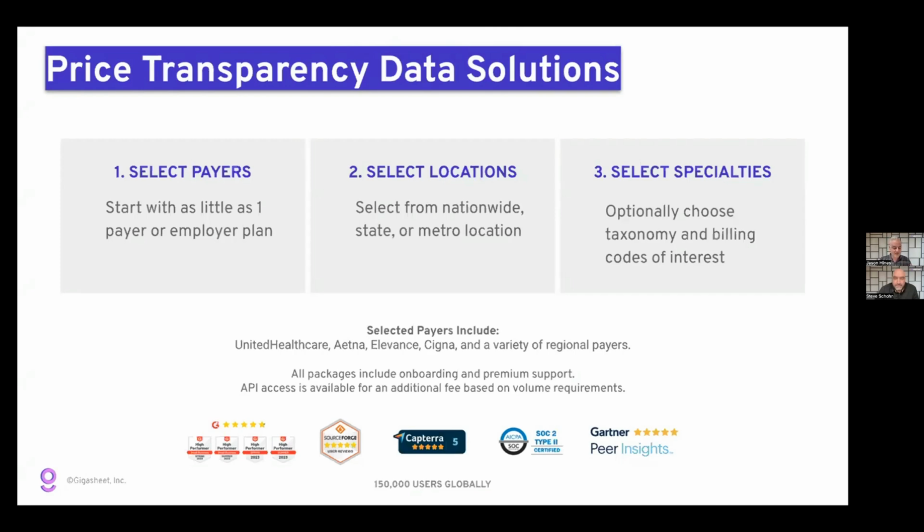And as I mentioned, we use a combination of publicly available claims data and also AI to make sure those pairings are relevant, so that we're not getting ophthalmologists doing total knees and things like that. The cool thing about this is it's super scalable. We work with everyone from small practice groups to really large organizations interested in nationwide data. That's Gigasheet for price transparency, and that's how we investigate high dollar claims and also benchmark against Medicare data as well.